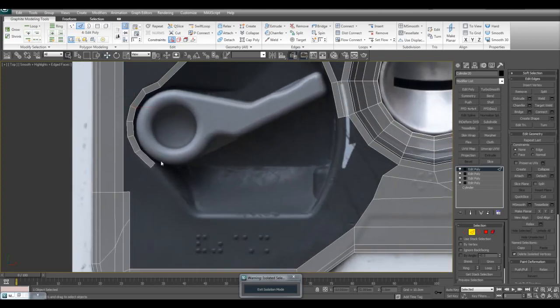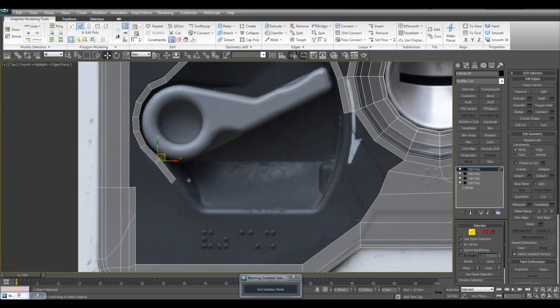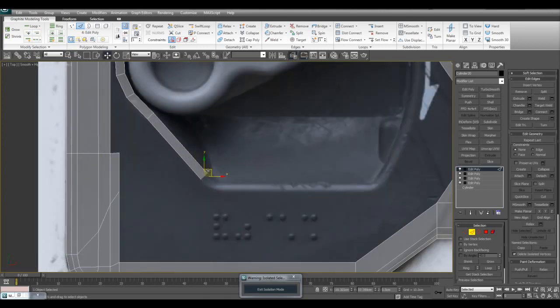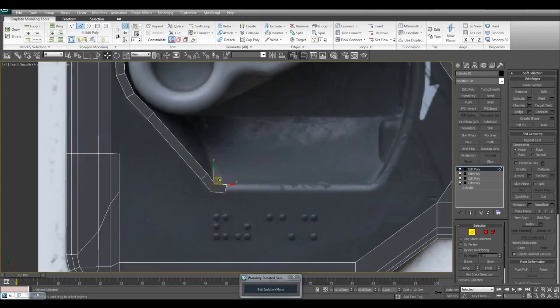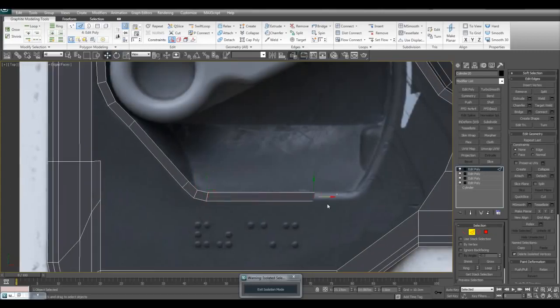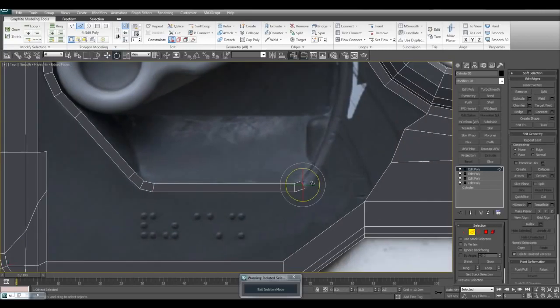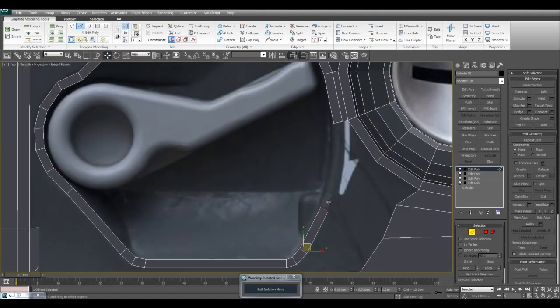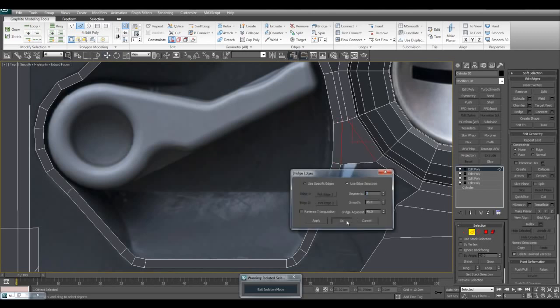Go ahead and delete this for now. I'm going to bring it back later when we retopologize. Alright, there we go.